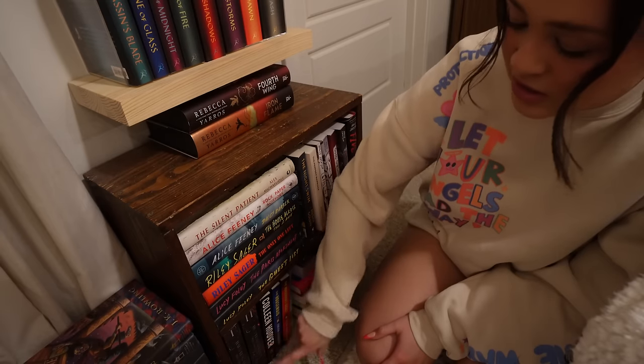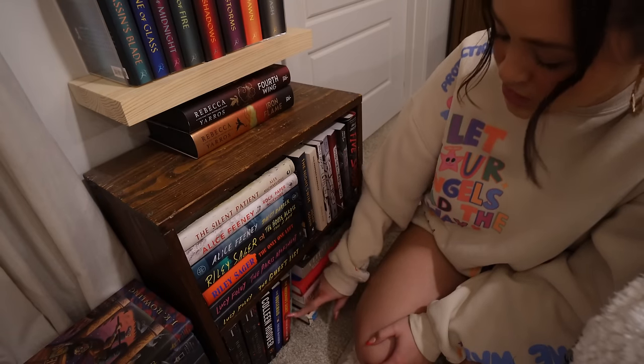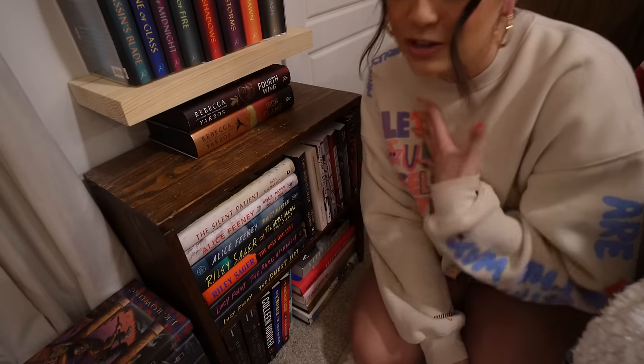Then I have Haunting and Hunting Adeline, which that's the dark romance series that I was talking about. I have Too Late by Colleen Hoover, The Housemaid and The Housemaid's Secret, which I didn't really love, actually. The Housemaid put me into a reading slump, which I know is like a super controversial opinion. So many people like that, but I just was disappointed.